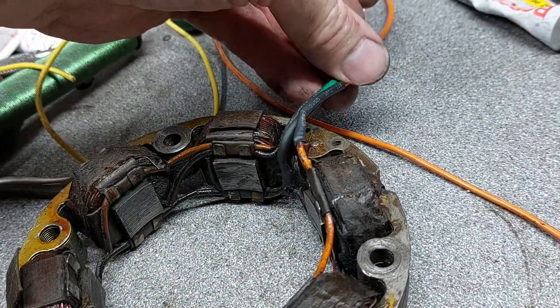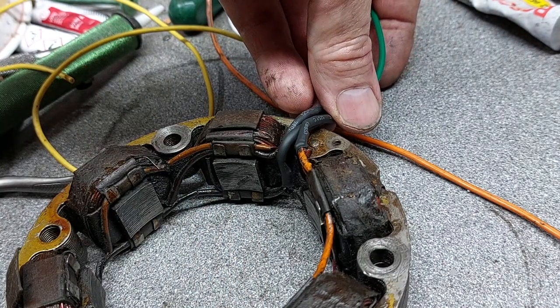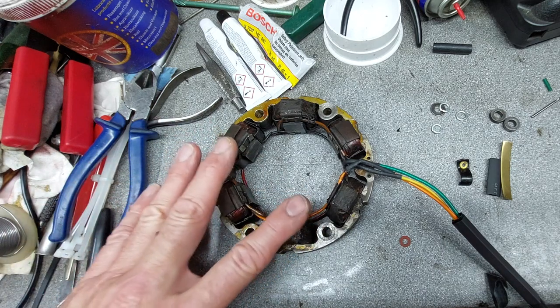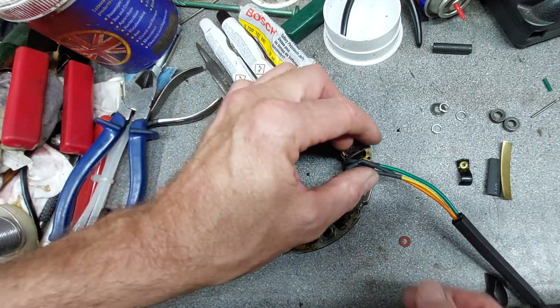That'll do. Just lay them down there so they cool down. Job's a good one. Just carried out a trial fit of the alternator ring, to make sure all the spacers and that all go on, and it fits and sits nicely, which it does. So I've just got to tidy it up a bit.